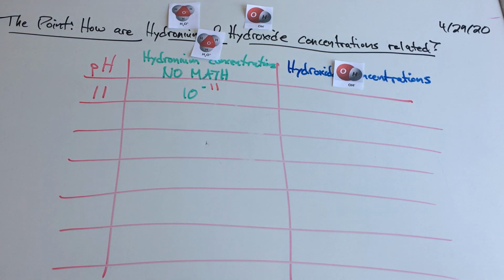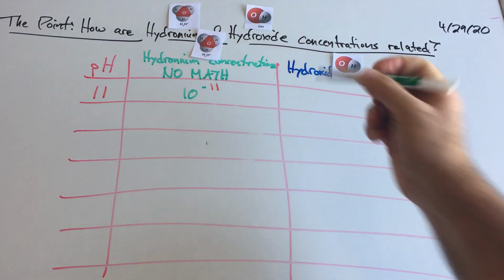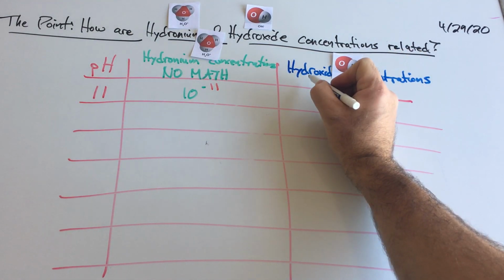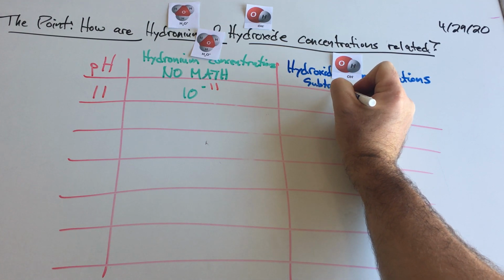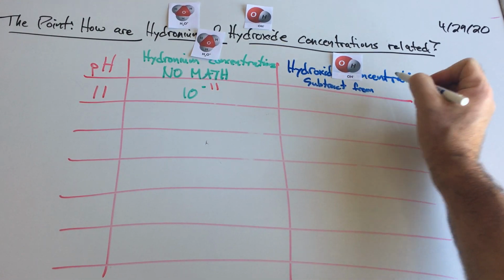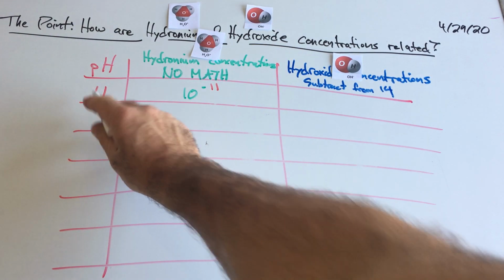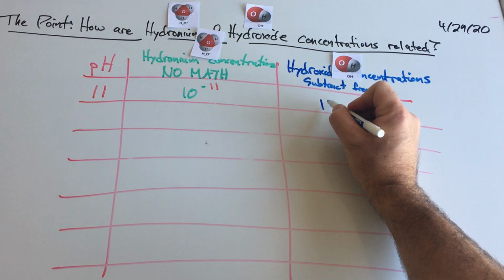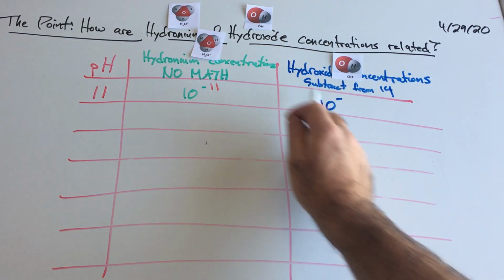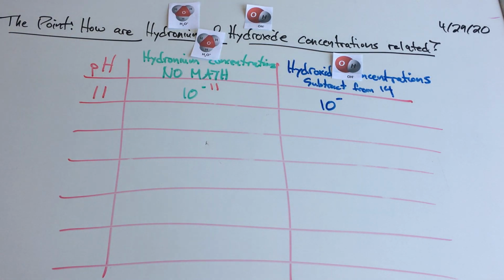And hydroxide concentration, well, there is some math here. Oops, helps if you grab the right marker. Subtract from 14. And here's what I mean by that. If I have a pH of 11, then I have a hydroxide concentration of 10 to the negative. It has the exact same format as hydronium concentrations. Both of these are going to be 10 to the negative something. And this is just going to be a number from 0 to 14. So we'll see whole numbers here, maybe a couple decimals, but these are just going to be regular counting numbers, and these are going to be 10 to the negative something numbers.